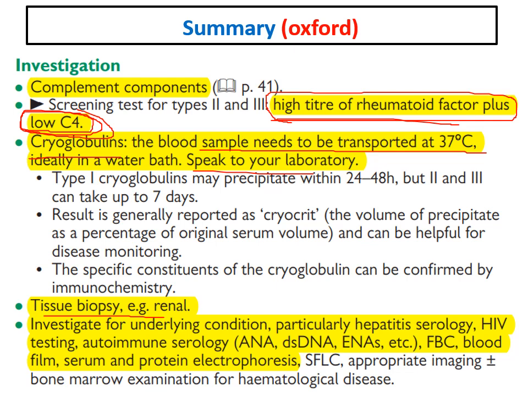I can take a biopsy, which will show, as we said, MPGN with intraluminal thrombi, and we should, of course, investigate for the underlying condition, especially hepatitis serology, hepatitis C virus antibody, and PCR for hepatitis C, hepatitis B surface antigen, HIV, and autoimmune diseases. We should exclude ANA and anti-double strand DNA, anti-Ro, anti-La for Sjogren, and of course do a full blood count and CBC film, serum and urinary protein electrophoresis to exclude hematological malignancies, and serum free light chain assays. And if we suspect a hematological disease, we can ask for bone marrow examination.